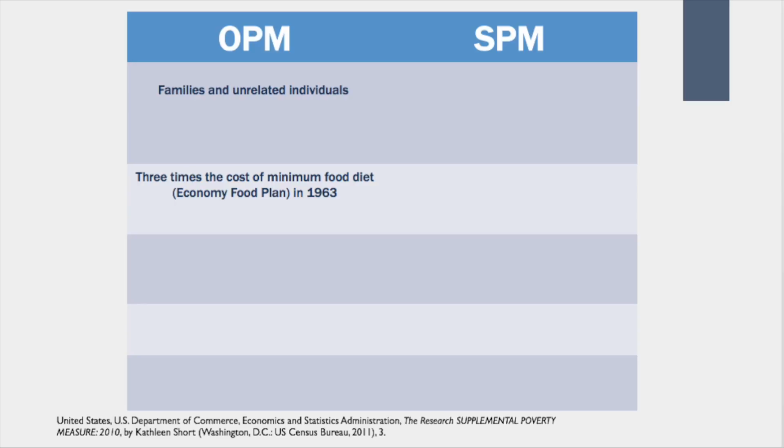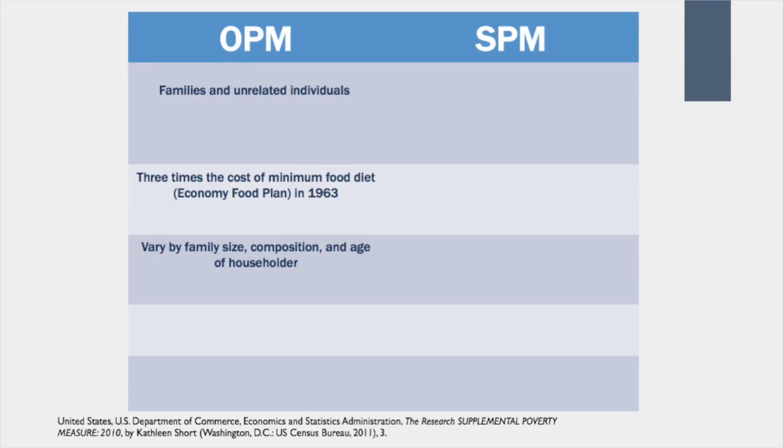An advantage of using the OPM is that it consists of straightforward, concrete data, which makes it easy for people to understand. However, it also possesses inherent problems. Spending patterns in modern-day America have changed since the 1960s. Now families spend closer to 1/6 of expenses on food, and living costs have risen significantly. Thus, a model that made sense for the 1960s has become outdated as spending habits have evolved.